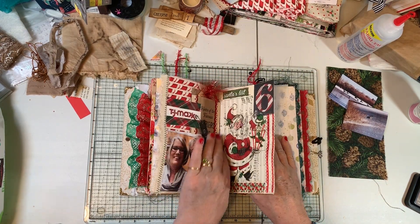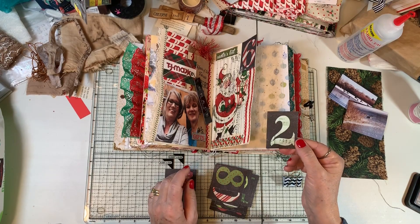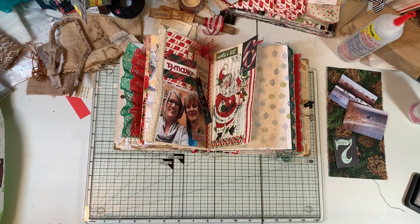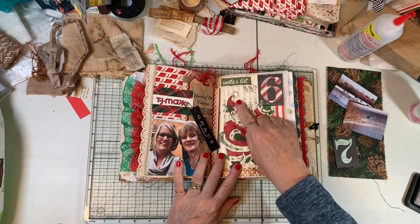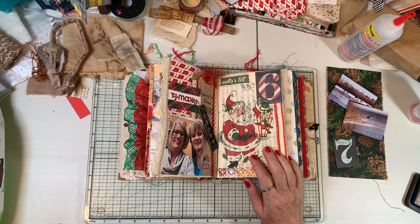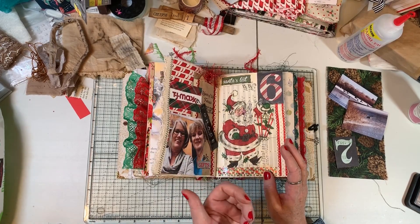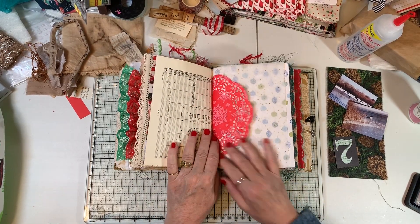We're flipping over here to day number seven - or as a good many of us thought, the second two of the month. No, it's a seven. That really stopped me in my tracks yesterday. Also, the cute napkins are on my Etsy, Cinnamon Tea. The link will be below the video. There are three different vintage Santa napkins, a Paris napkin, and then two more nature type ones. If you are interested in any of those, hop on over.